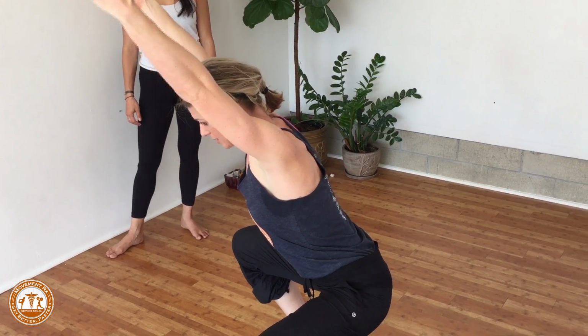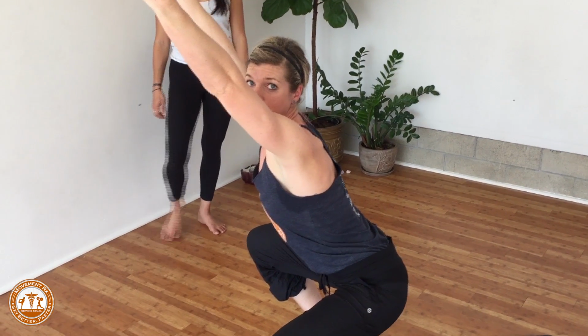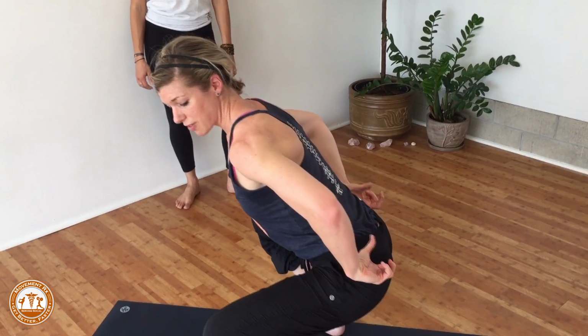If I were to bring my hands further, notice my spine is now extended. That actually puts more pressure on my anterior knee, anterior hip, and it turns off my glutes. So a little bit different than the chair, but similar, same points of performance. So Sylvie's going to talk about the faults that she sees.